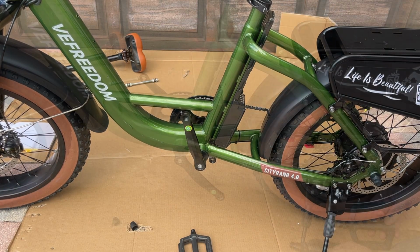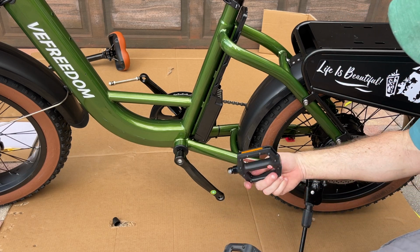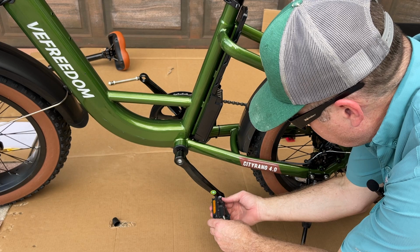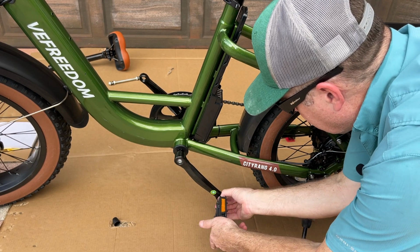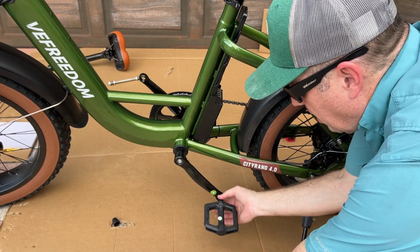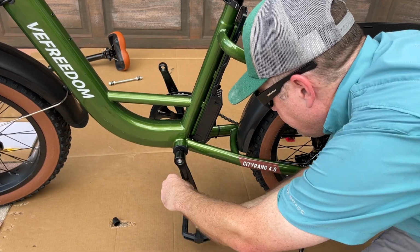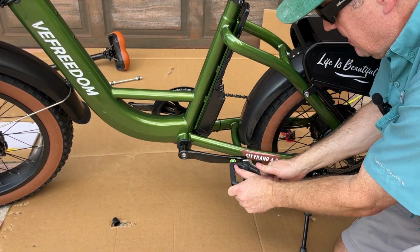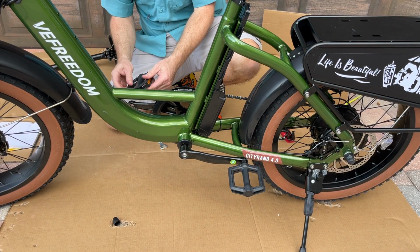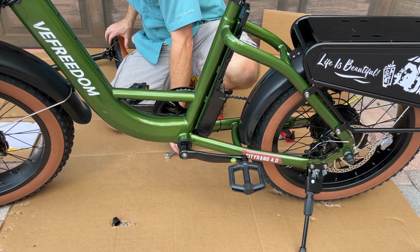And I'm going to remove the protective film on the crank arm. To install the pedals, you're going to match the left with the left and the right with the right, and then it tells you which way to turn it. You can see here there's a little arrow, so to tighten this pedal, install it like that, and then I can use the 15mm wrench. That goes counterclockwise to tighten. I'm moving over to the right pedal. This is clockwise. Tighten that down.